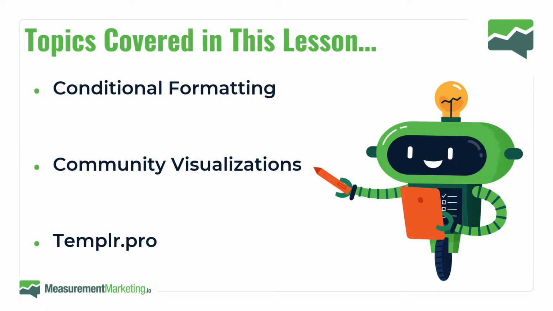All right. Now, in addition, we're going to cover 3 main topics today. The first is conditional formatting. We're going to talk about that because there are some advanced nuances to this, and it's incredibly useful. And if you're not using formatting, we figured this would be a good jumping off point to make sure we talk about conditional formatting. We will then go into community visualizations, which open up a whole other thing that Data Studio has available. It's one of my favorite parts about Data Studio because Google was essentially giving it to the developer community and saying, you know what, we're not going to be able to create everything perfect for this, but you all can. So let the community develop it. And that's community visualizations. We'll talk more about those.